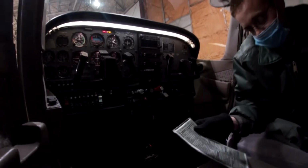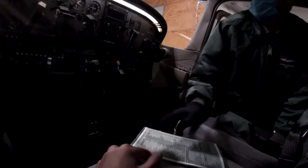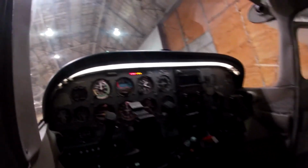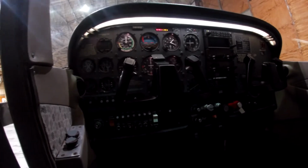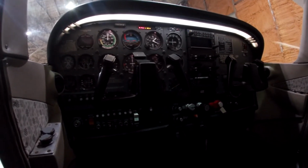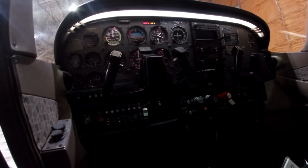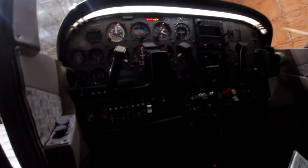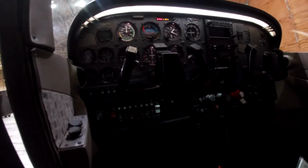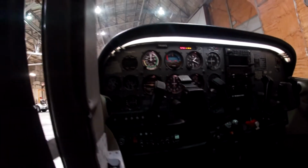Low fuel non-standard air out. So that's right there. So it's not showing. Let's see. Oil pressure non-standard check on. There it is. Low volts check off if volts is 24.5. Okay. Low vacuum on non-standard air check on. There it is.